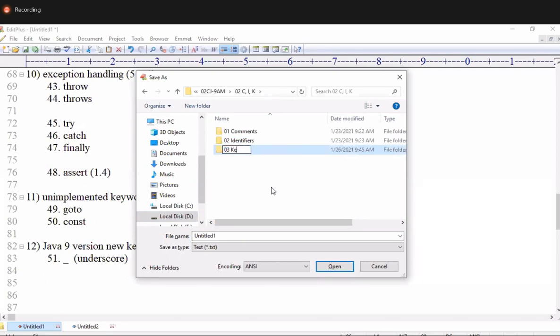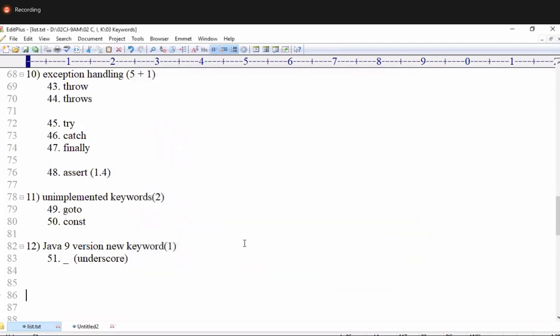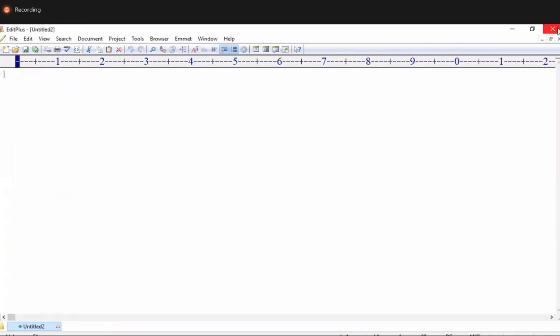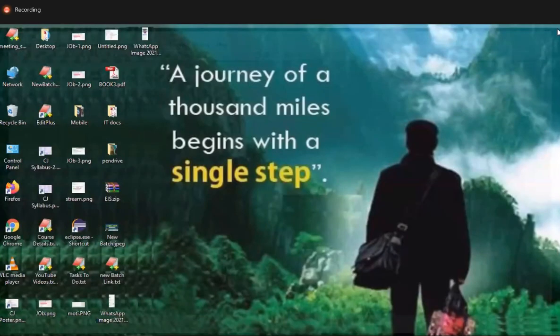Sir, in the interview room, they will give you one question: identify valid keywords. If you want to identify valid keywords, first of all, you have to remember all these 51 keywords. Then you can find valid keywords. Understand? So practice all these 51 keywords by heart. Practice means learn by heart and tell yourself. By tomorrow when you come to class, I want you to remember all these 51 keywords.